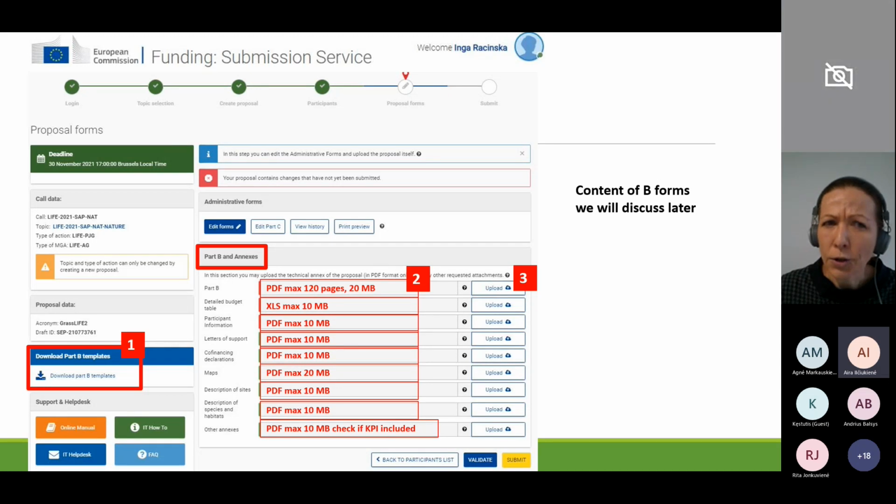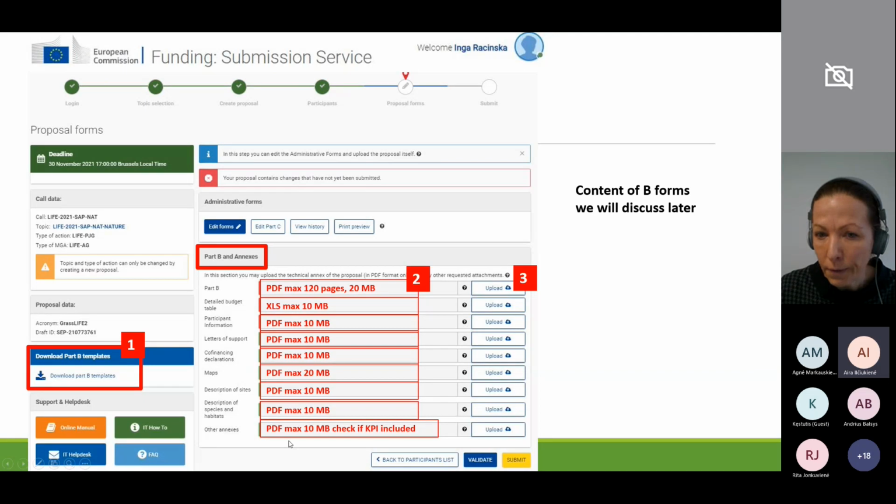I'm quite conflicted, and I don't know what to advise you in terms of how many annexes to add. Because in the previous LIFE system, my approach was that we tried to give enough information to all the questions that the evaluators might have. For example, cost efficiency. We took pains to make an annex explaining the cost efficiency of the project, explaining major cost categories, comparing the costs with the costs in the region, so that by looking at the annex they see for sure that we have considered this aspect, and we really made sure that our project is cost efficient.